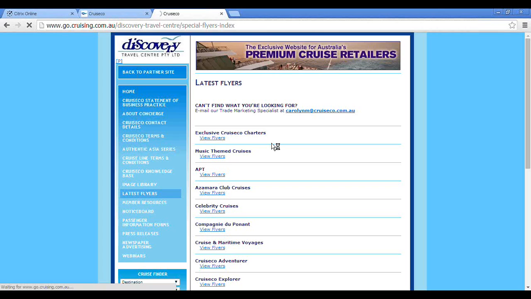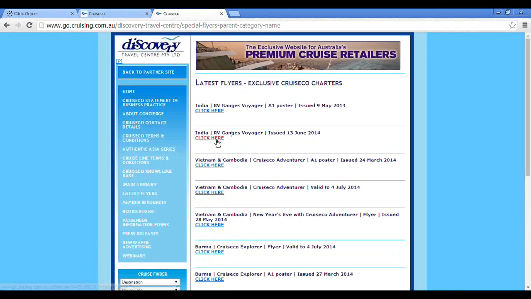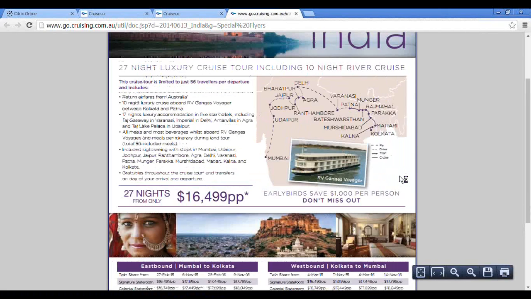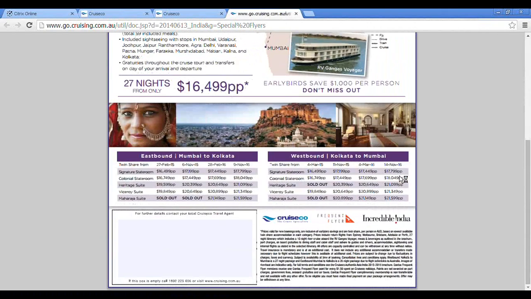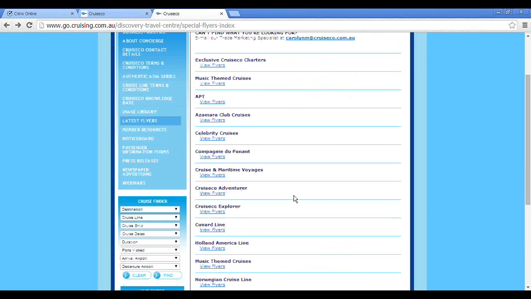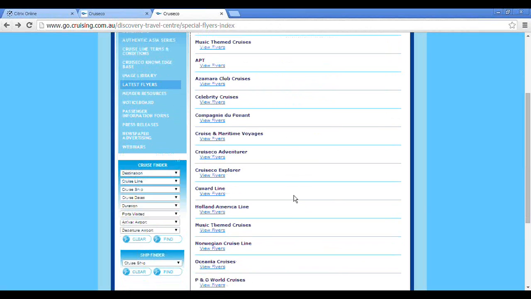But normally we need a bit of notice to get everything edited right up. So for example, here's one we've got for India. You guys can use these on your website, you can print them out, you can email them out. If you want, just down in this box here, as you can see, you can type in your cruise agent details or whatever you're after, and they'll print out for you, and you can normally save them as well. So we do them for pretty much all the cruise lines. They're constantly updated. So definitely jump on here if you guys are looking at doing any promotional activity.